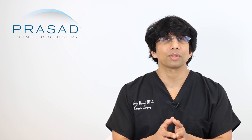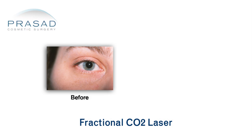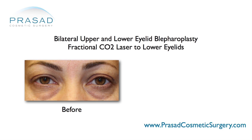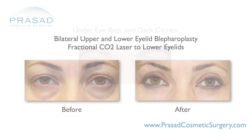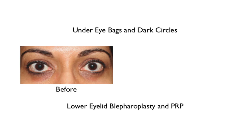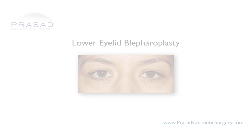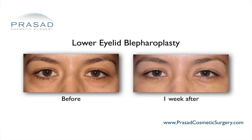In our practice, we combine not full ablative CO2 — we don't do that often — but fractional CO2 laser. Fractional CO2 means there are fewer areas of ablation, which means quicker healing, but you still deliver columns of thermal energy to get contraction. Combining that with platelet-rich plasma, the skin quality not only improves but healing appears to improve as well. Our patients look pretty good in about a week and continue to see a more definitive result over time.